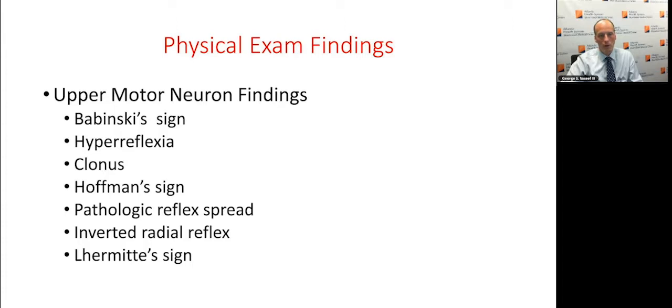Clonus, you jerk the foot and you'll see continuous twitches of the foot. It's usually more sustained. I don't consider clonus to be pathologic unless there's more than 3 beats. Hoffman sign, you flick the middle finger and the actual IP of the thumb flexes. And then Lhermitte sign is probably the most common, with extreme flexion or extension. Patients develop either numbness or tingling in their hands or legs, or electrical type sensations.